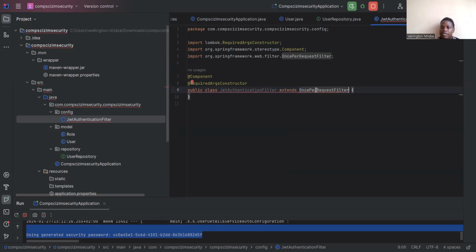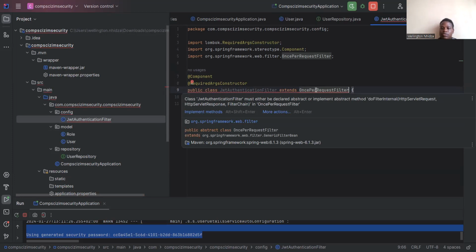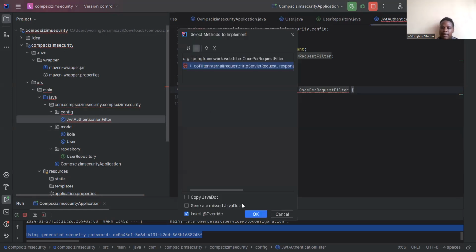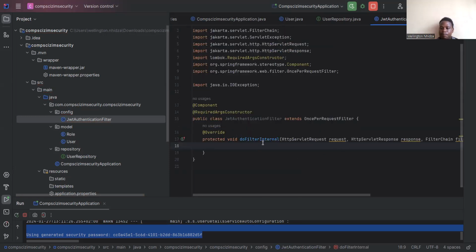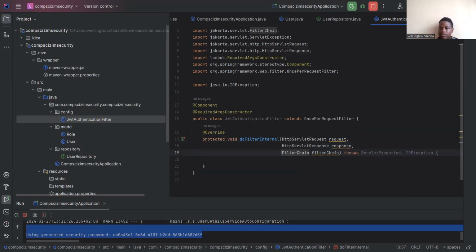This is the one that we want to use. As you can see here, it has a method that we have to implement. So I'm going to implement those methods, and I'll enlarge it so that you can all see.